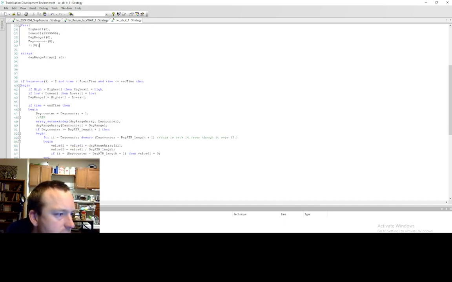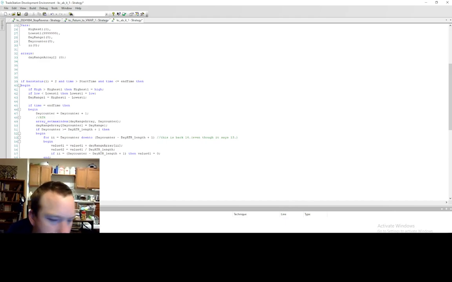It's probably because at the end time, we don't reset the variables. We have to reset the high and low, so then the next day can start again. Highest one is equal to 0.